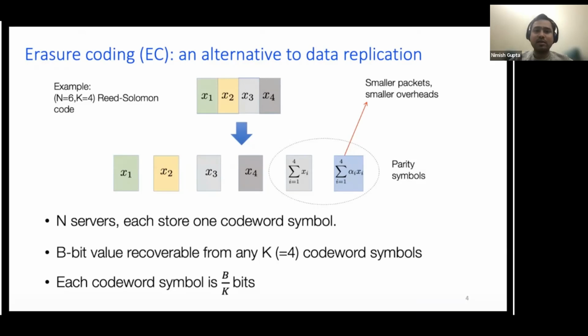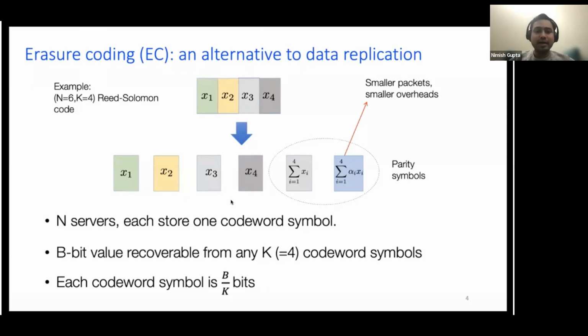With erasure coding, our data chunk is split into parts. Over here, the data chunk is split into 4 parts, and then we calculate some parity chunks from it and store it across some servers. Here, these two variables are configurable. k is the number of chunks, which is 4 over here, and n is the number of servers across which it's stored. So 4 original chunks and 2 parity chunks, stored across 6 servers.